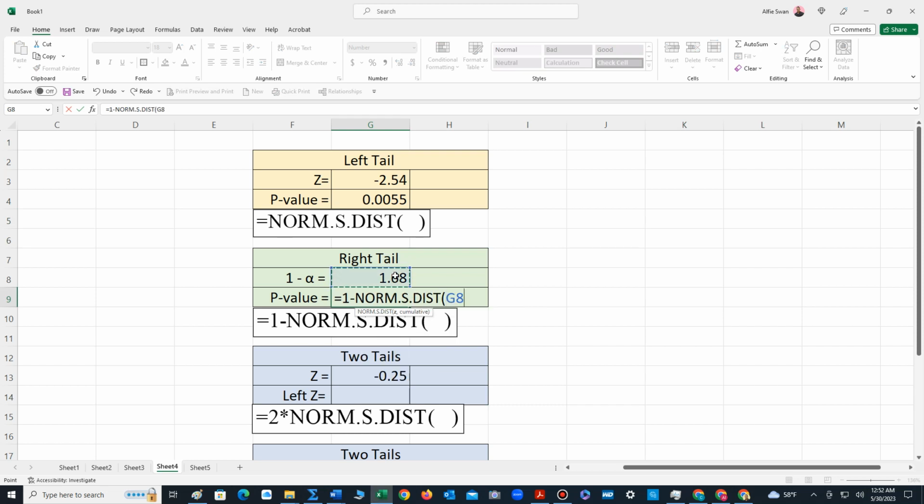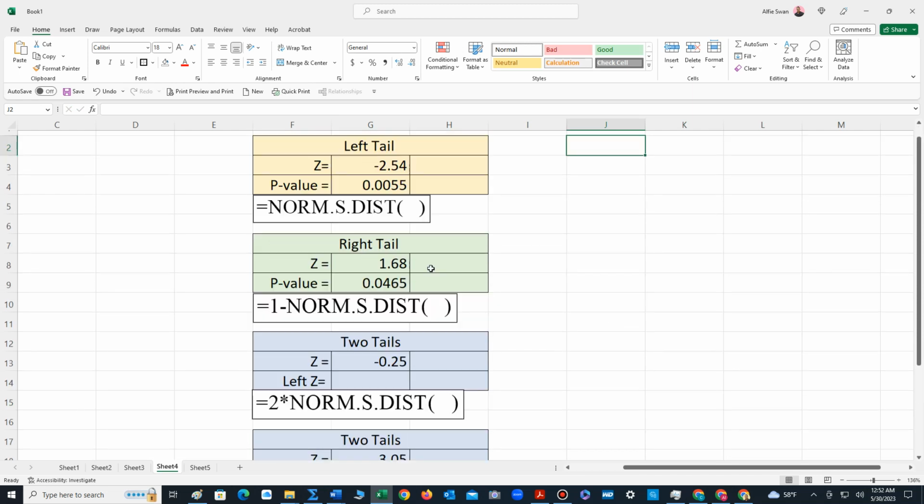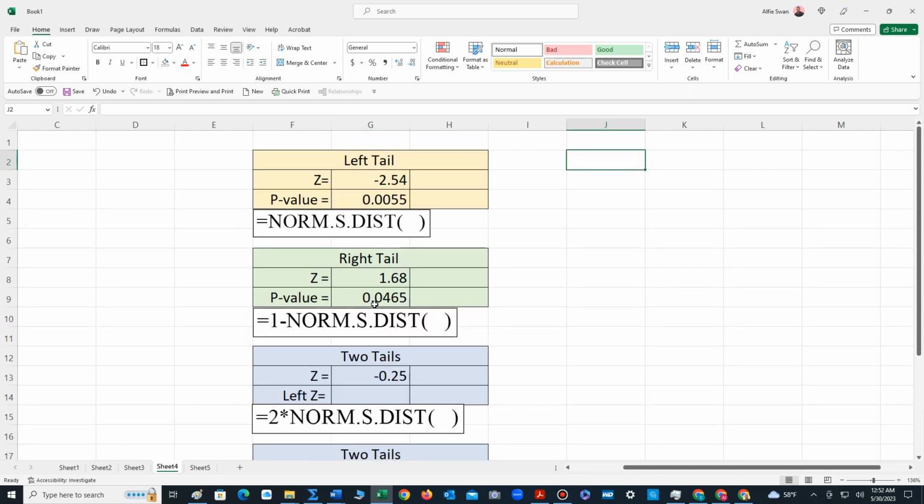We click, or you type in the test point, and then we type in true. Always type in true in the second part of the argument, and this should be z for test point. And so the p-value in this case would be 0.0465.